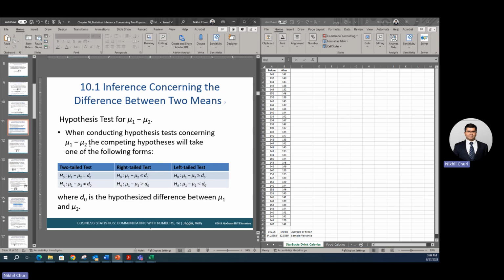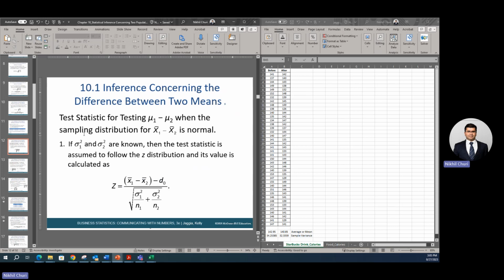So moving forward, this is the basics of hypothesis testing. Next, a test statistic for testing the difference between the two population means when the sampling distribution for x1 bar minus x2 bar is normal. Assuming x1 bar minus x2 bar, meaning your sample differences, first data set sample and second data set, is normal. In this case you can definitely do it because it's 40. Calculation of z is done by this formula. Your x1 bar is 142 in this case, 140 in this case. And that difference d0 is usually not given. If it is not given, straightforward, assume it to be 0.